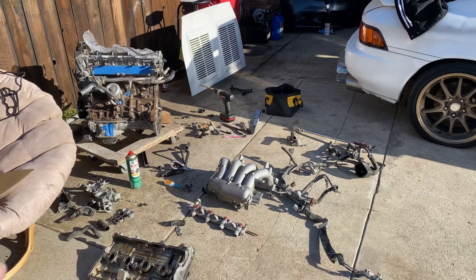It looks tiny now compared to how it was when I first got it, but not bad. We're almost there, hopefully. Now that this engine is pretty much torn apart, the next step is going to be powder coating some stuff and then putting it back together. Then we will be taking out the old engine, putting the new engine in, and that should be it. My car should be good to go.